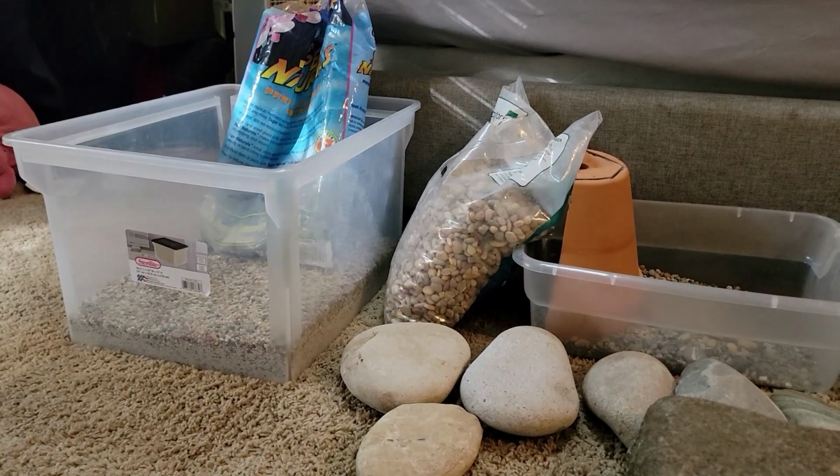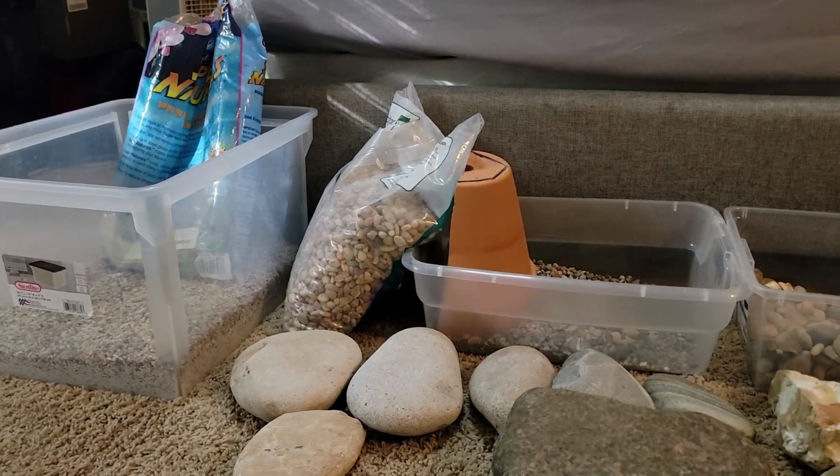So, what kind of bottom layer are we going for this time? Mainly gravel. We're doing mainly gravel.